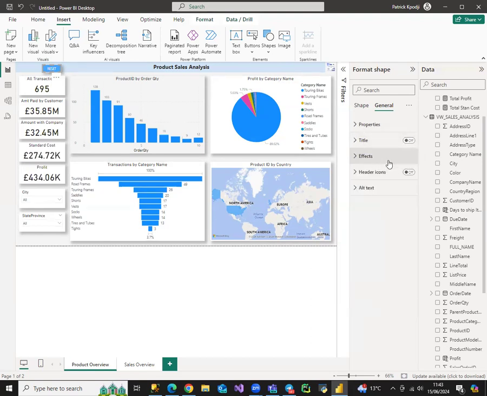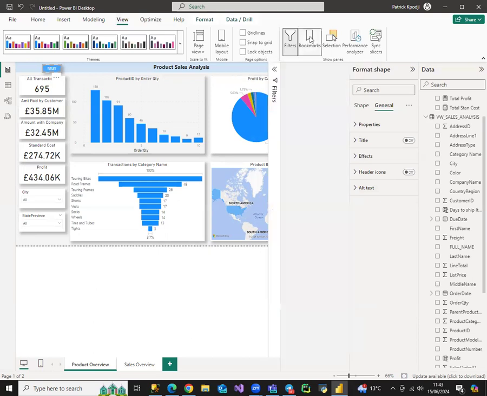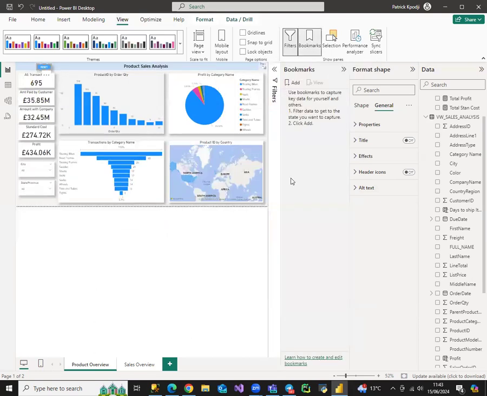And then I've been doing this thing over and over, so I'll speed up here. I'll go to view, I'll go to bookmark. Since we are not selecting anything, we want this thing, we'll just add bookmark. And I'll say reset prod overview. And this is what I want to see.